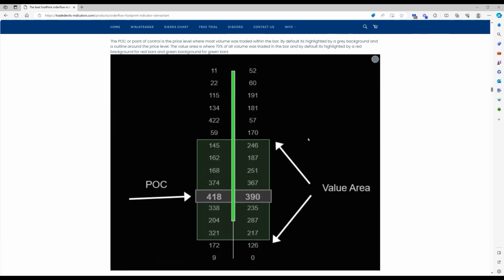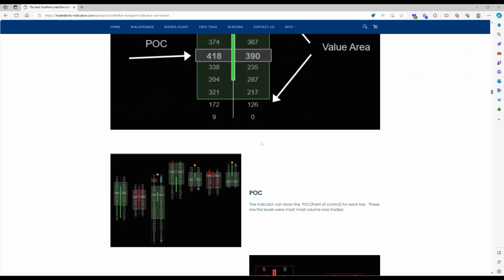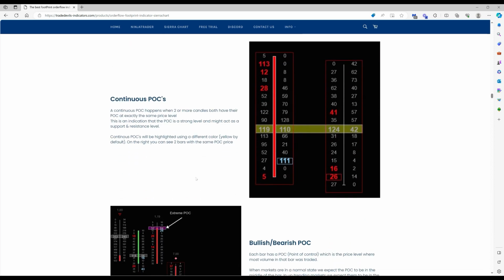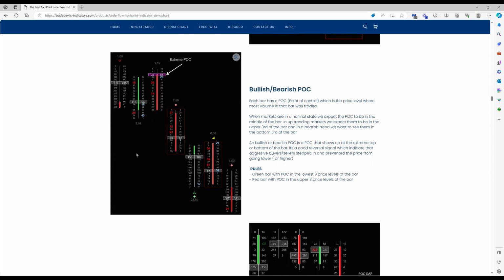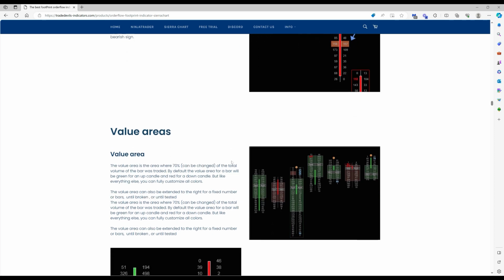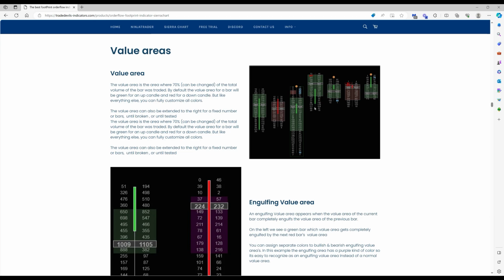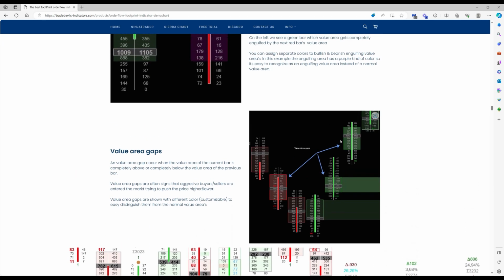Last traded tick. Again, some of this is just personal preference, right? Do you want your POC? Do you want your value area highlighted? I do. I think you'll find that by default, just continuous POCs. Again, this is much of what you'll find in the Ninja version, just ported over here to Sierra. So I think the best is to leave this to you to wander through and look here and go, okay, value area. Okay, maybe I want to do something with value area or value area gaps. I think that's something that I will often highlight. So that might be something that you would want to emphasize here.